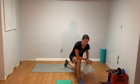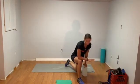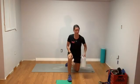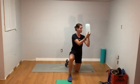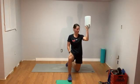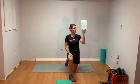So I know on the poster it does say suitcase carry, feel free to do that, but I'm going to challenge myself today. I'm going to do a bottoms up carry. I found this jug filled with water, I'm going to use as my weight. So if you want to join with the bottoms up carry, grab something that you're able to hold with a handle and also keep the bottom up.